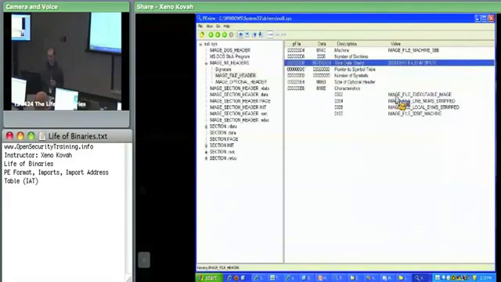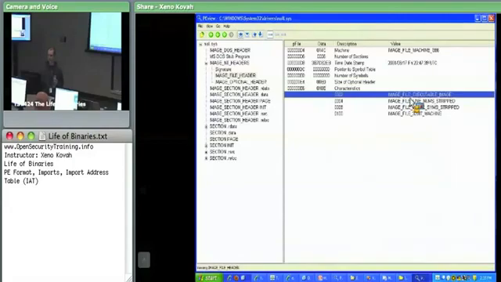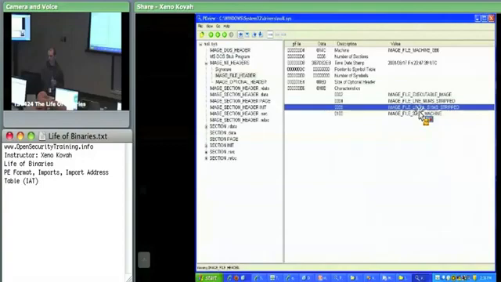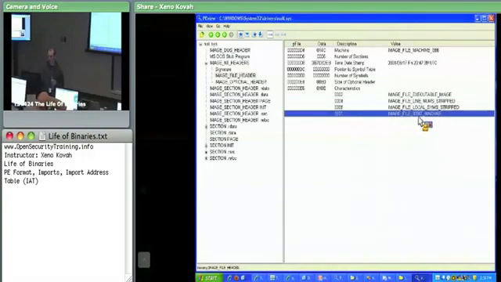Here are the characteristics, which again, PEView is being nice for you. It's pulling out the fields. These are bitwise ORed together. So the literal characteristics value is 10E, but it's a series of bitwise masked things. It says it's an executable image, line numbers are stripped, local symbols are stripped, and it's a 32-bit thing. Whatever. Let's see what else we got here. The optional header size we don't care about.